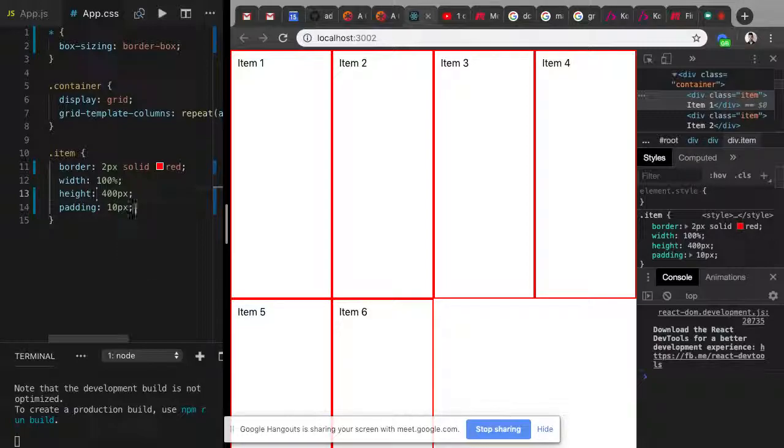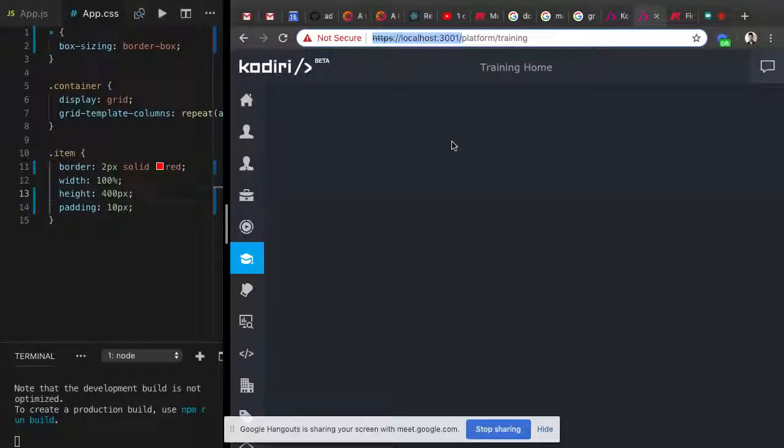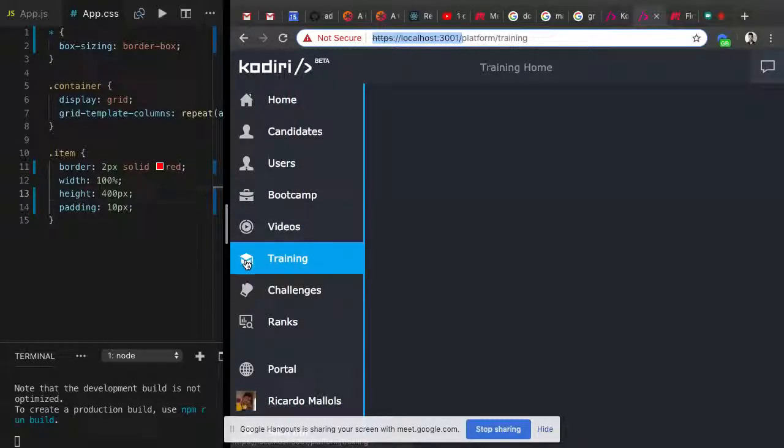I mean, sometimes the size of your elements is fixed. Sometimes you may want to display, for example, an icon, right? So when you display an icon here on the left-hand side, I don't care how large your screen is. Icons will always have the same dimensions. That's why to display icons, fixed width is fine. Also on the menu, right? The width of the menu, I don't mind how large your screen is. I want to have fixed width, right?